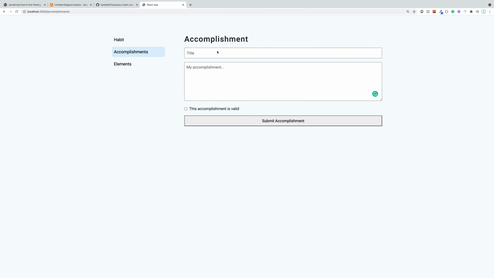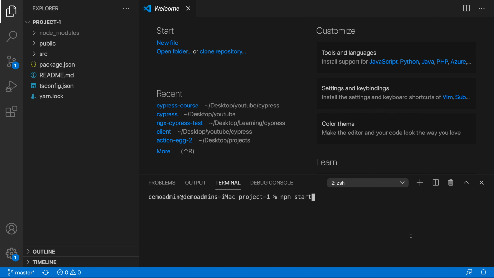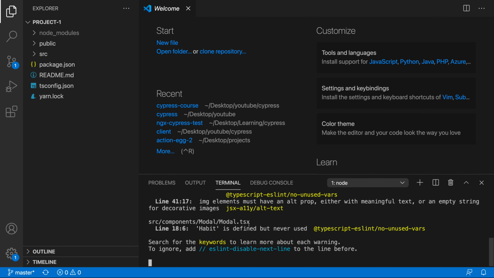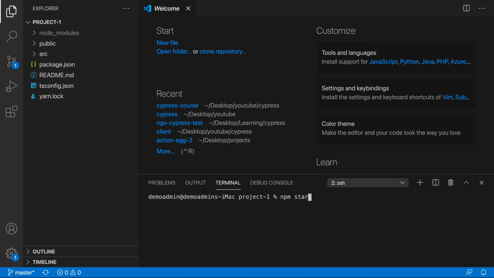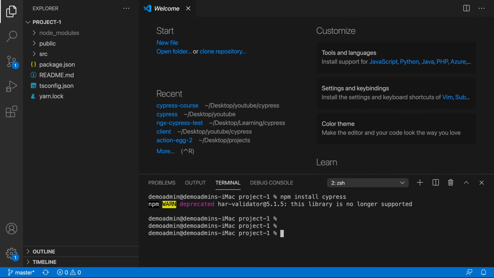So now let's actually go ahead and install Cypress inside of our app. To do that, what are we going to do? Well, let's open up our terminal. Let's leave this open right here, our running instance, and open up another terminal. And all we're going to do is npm install cypress. Very, very easily. This is also a command that takes a little bit of time, but all you really have to do is just npm install cypress. I believe I already installed it, so I'm just going to quickly cancel it.